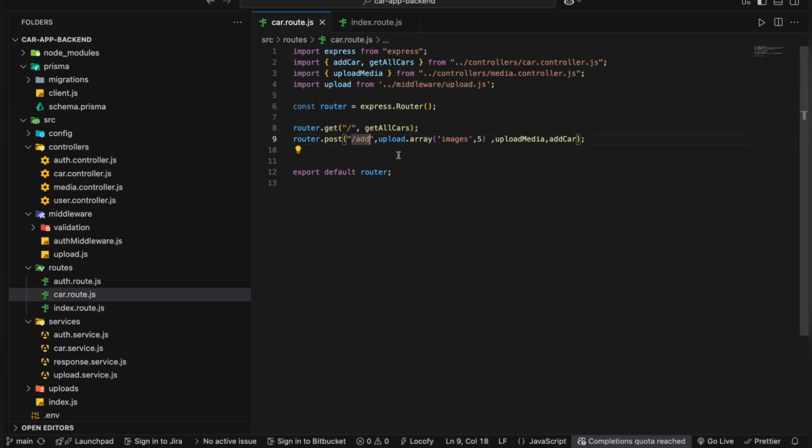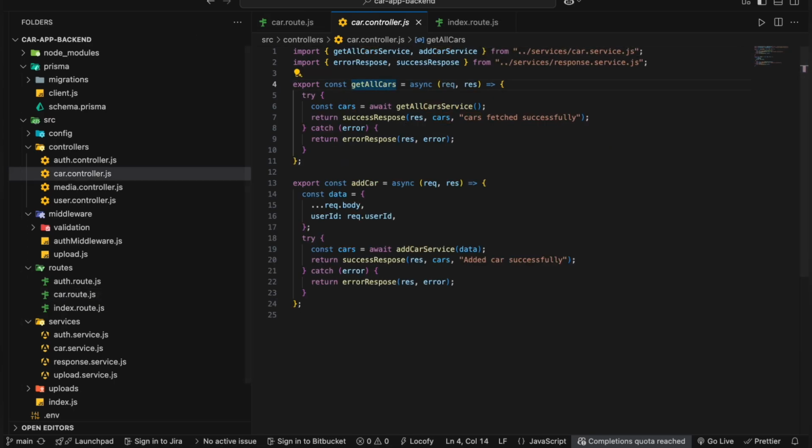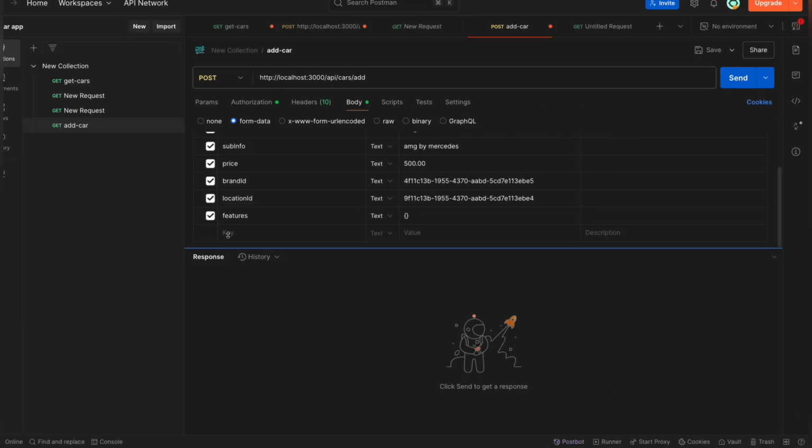So last time we only had the add. I'm going to give a hyphen over here and car. So now it will define that, hey, cars slash add-car, you are there just to add the car. Okay, so this is the add cars API. So now this slash is for getting all the cars. Let me just open Postman and show you get all cars.